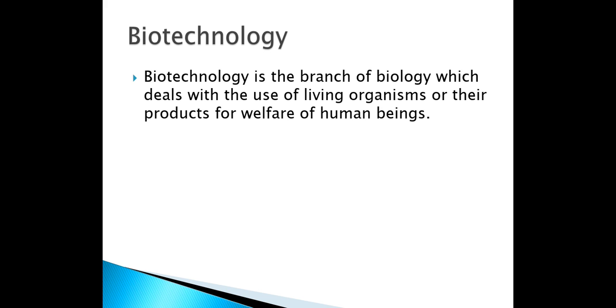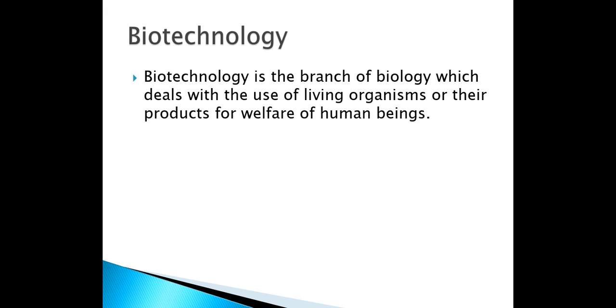Dear students, biotechnology might seem like a new branch of biology, but if we look at its practices, it is not new for human beings. From prehistoric times, human beings have been using different types of living organisms for their own benefit. Like humans plant their own crops, breed their own animals, and even form yogurt from milk. These are all simple forms of biotechnology, because in all these practices we are utilizing living organisms or their products for our own benefit.